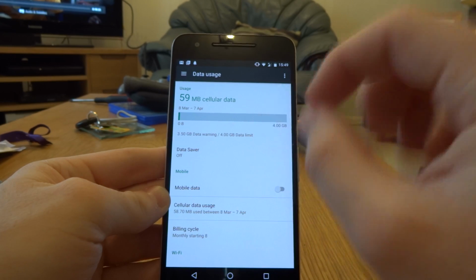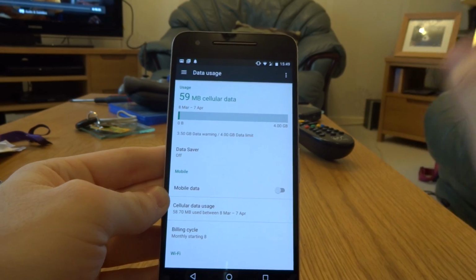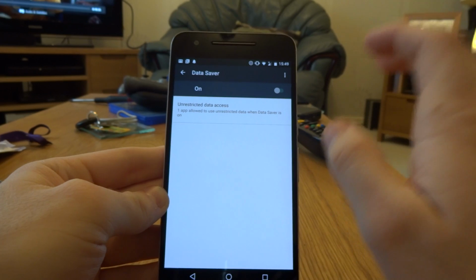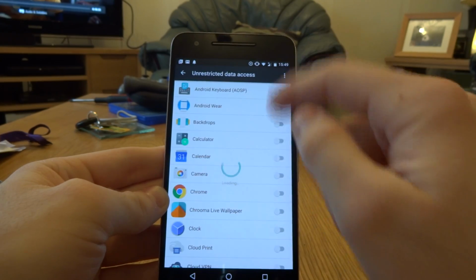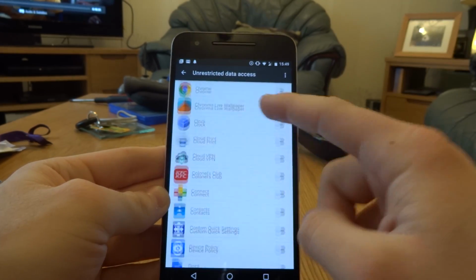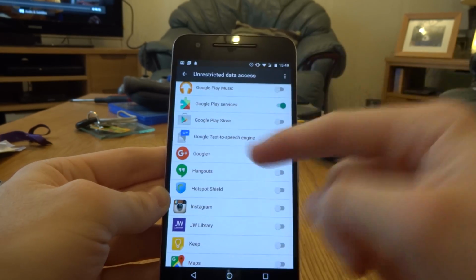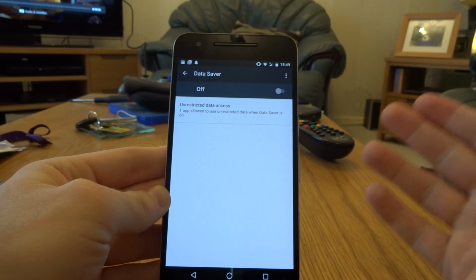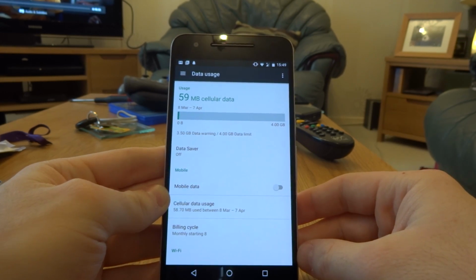You'll also notice number 3 on my top 5 Android N features is here, and that is the data saver. So when you turn it on, basically it disables all background data except on Wi-Fi. So let's have a look in here. Basically none of these apps can use background data whatsoever when it's on my mobile network, except by default Google Play services, which is fair enough. And you can tell other apps to be able to ignore the data saver. Just turn that off. If you're on a limited data plan, and actually if you just want to save battery in all honesty, that's quite handy.